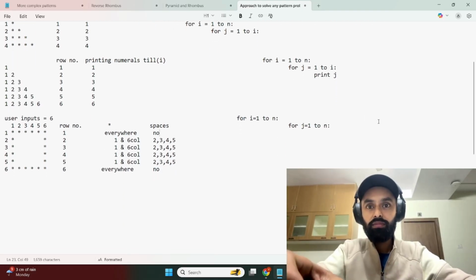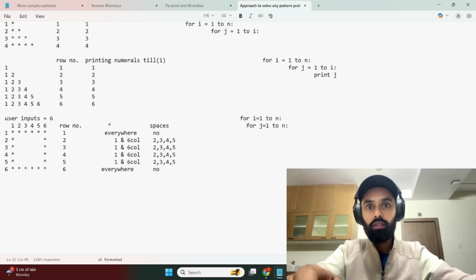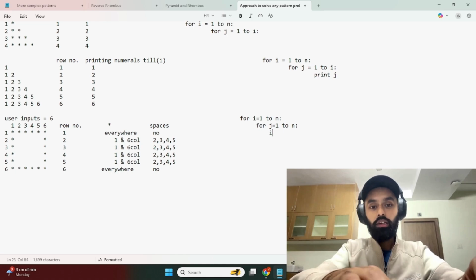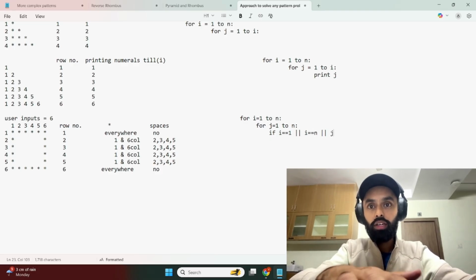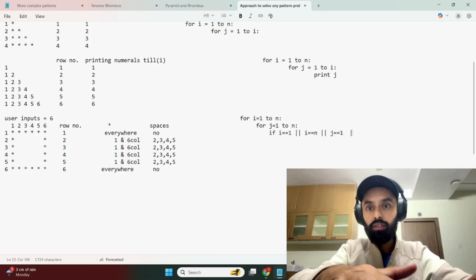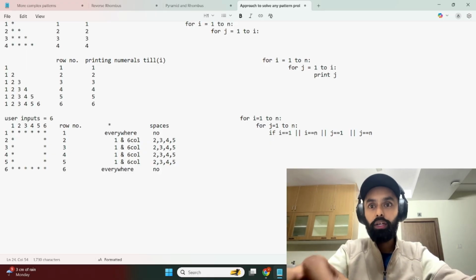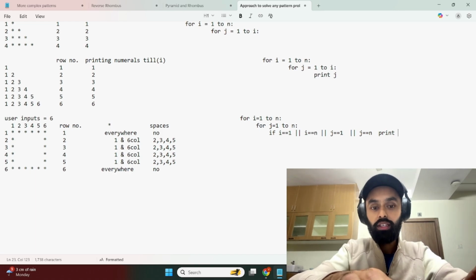So what I'm saying is, if i is equal to 1, or i is equal to n, or j is equal to 1, because I'm using the i variable for the row number and the j variable for the column number, or j is equal to n, then print a star.